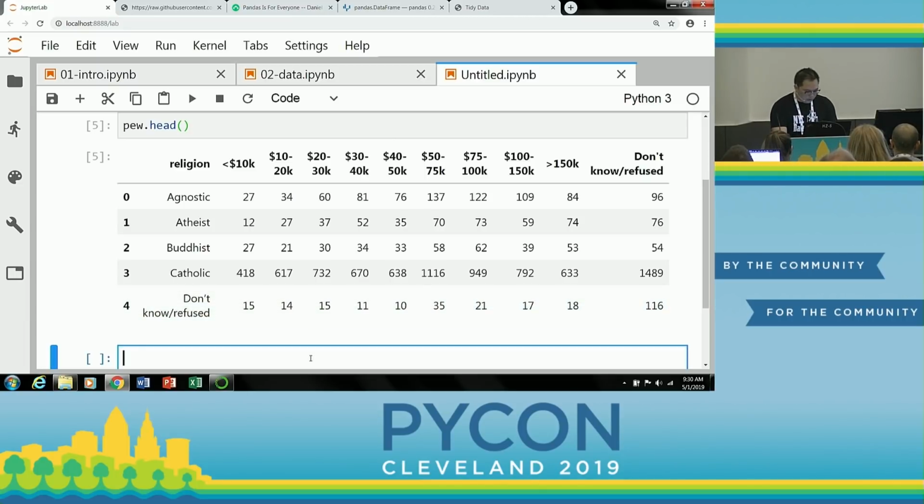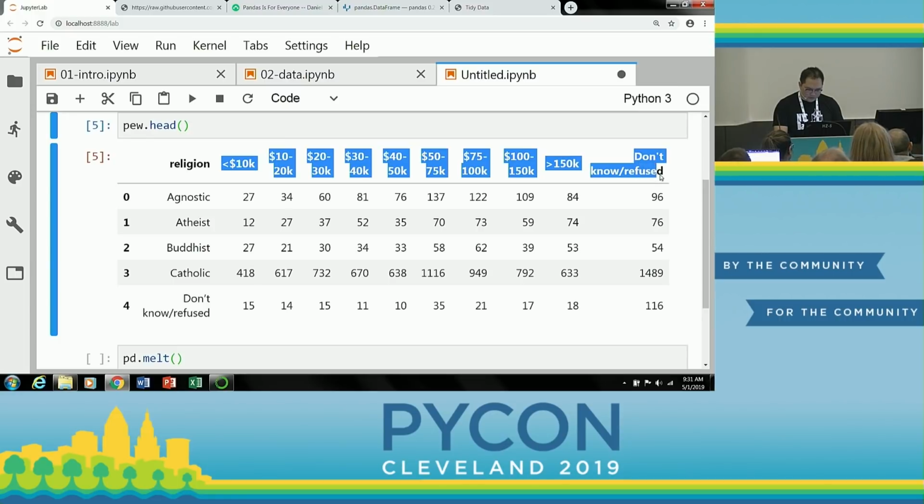Well, in here, there is this nice method called melt. It's called melt because the inspiration for Pandas came a lot from Hadley Wickham, and there was a package in the R world called reshape2 that had a function called melt that does this behavior. So what we want to do is take these columns that I have selected, and collapse or melt or make longer each one of those column names.